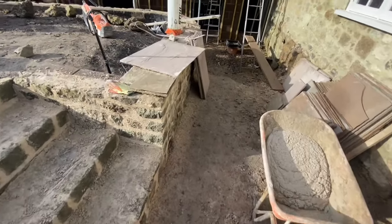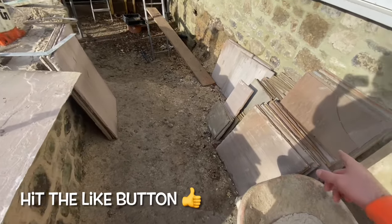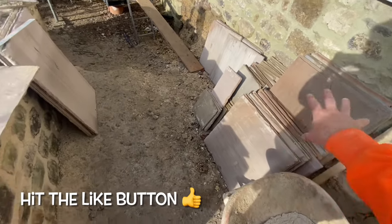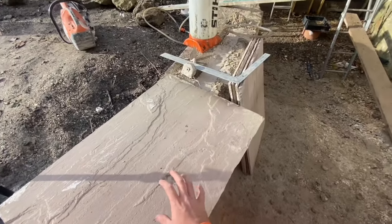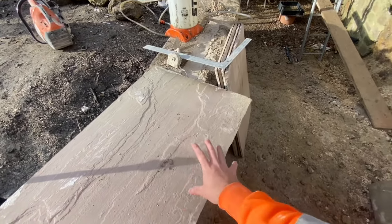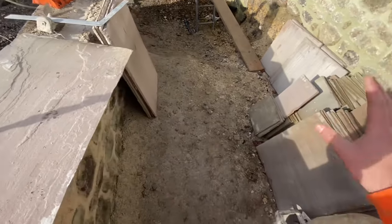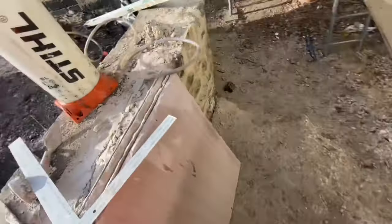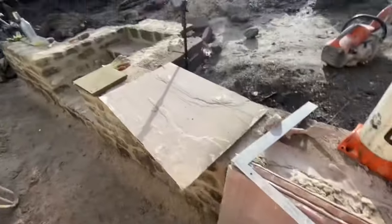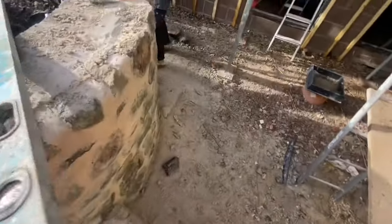Good morning, righty. There's a change of plan. We've been told to go ahead with the tops. So basically, we're just going to be using this Indian sandstone all the way around. It's 450 mil wide, so we've got these 900 ones. We're going to cut all these in half and then just go around and try and get it all topped, at least to this bit here. Get all that done. So yeah, it keeps changing.